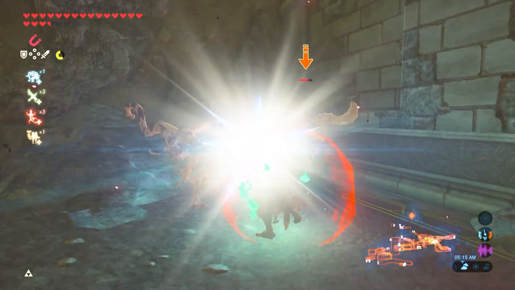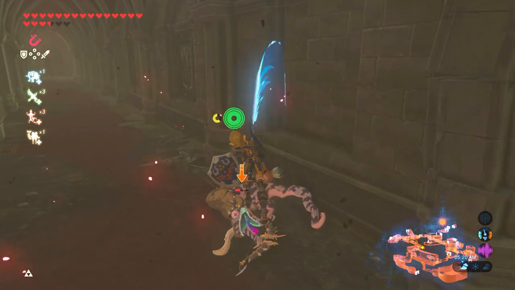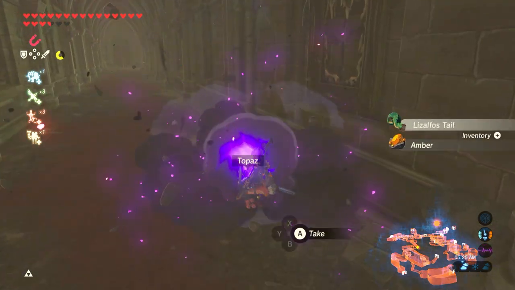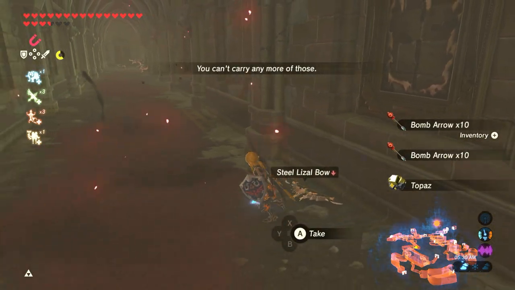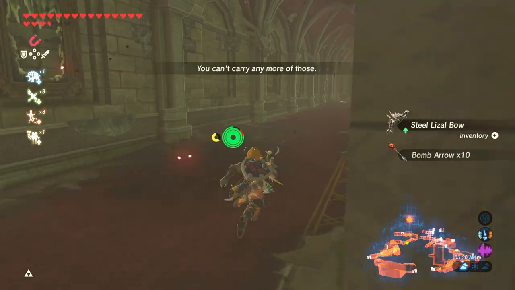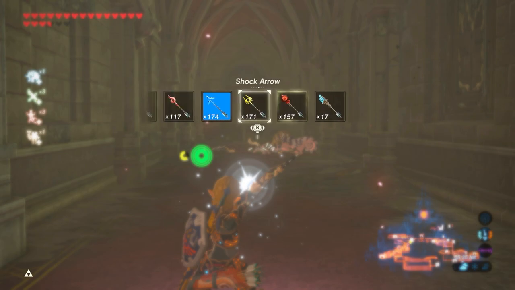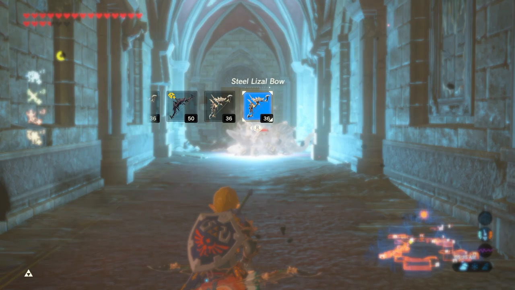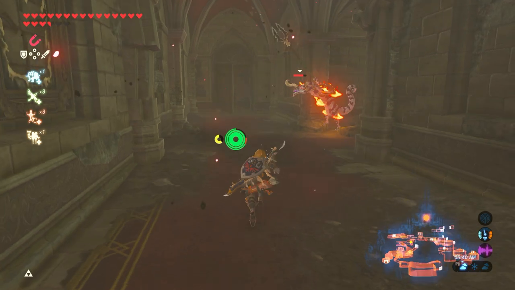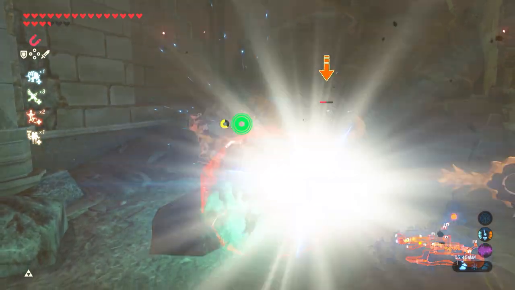Hello, lizard boy. There's going to be a few enemies along the way, but not too many. Nothing we can't handle. I don't know why I'm using ice arrows. I guess it's just because I have so many. Wow, he actually hit me?